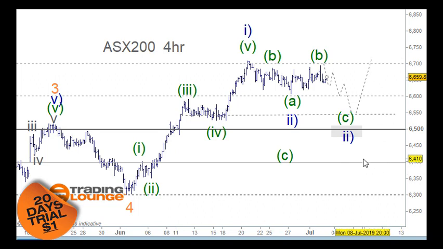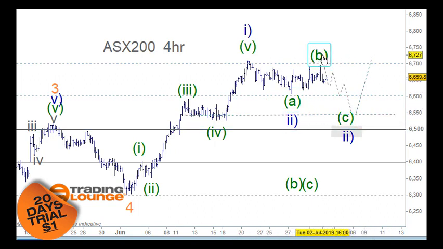So yeah, that's my dilemma. I don't know if we can call this wave 2 just here. I'll just remove that. That just complicates things a little bit. So we can have wave 2 in here, but we need to move up from here. We need to move above 6, 7 from here. Otherwise, we'll be moving down. But we'll take a closer look at this here in a moment.